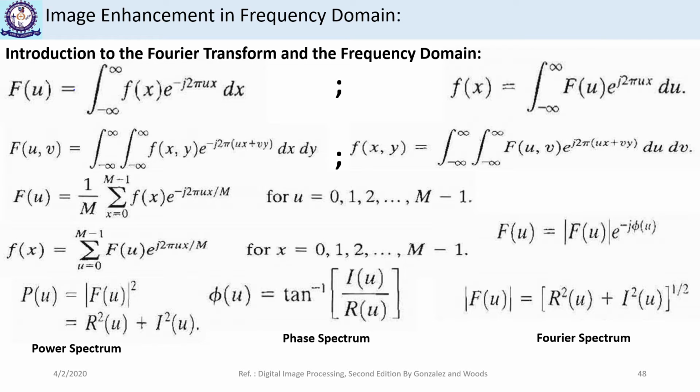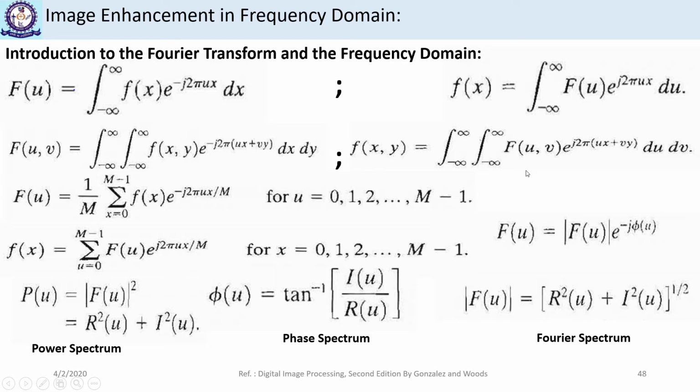Okay, now since image signals are two-dimensional signals, if we have to find the Fourier transform of a two-dimensional signal f(x,y), x is one dimension and y is another dimension. Corresponding to x we will have a frequency variable, that is u. Corresponding to y we will have a frequency variable, that is v. So the Fourier transform of the two-dimensional spatial domain signal is given by this formula, and the inverse of this is given by this formula.